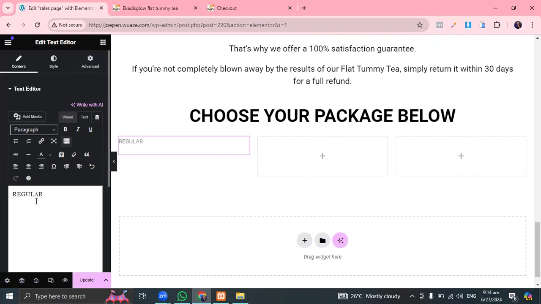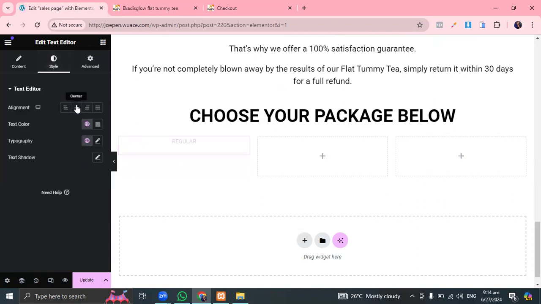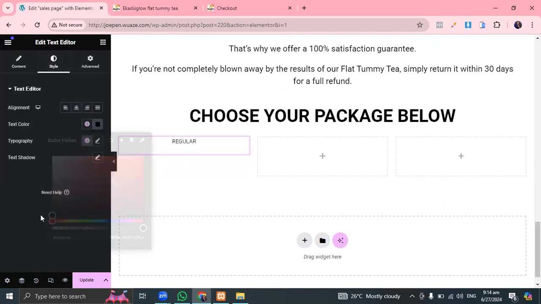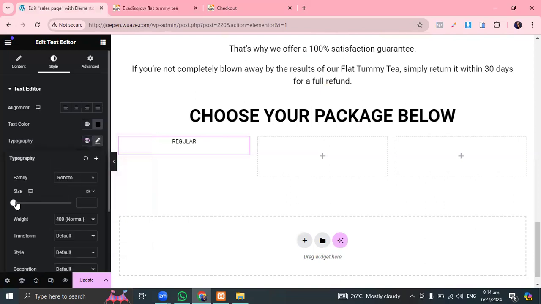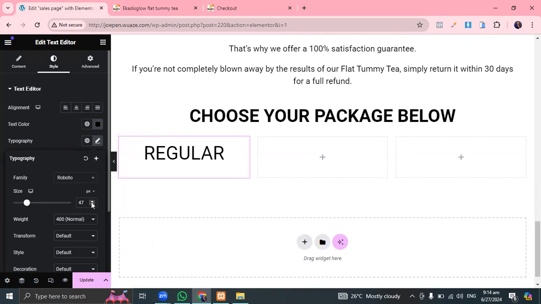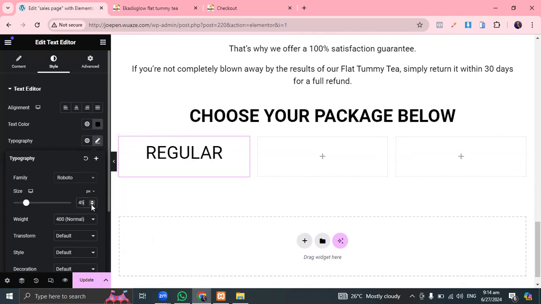Regular. Okay. Center. Bold. Black. Then size. Let's make it size 14. Make it 30.